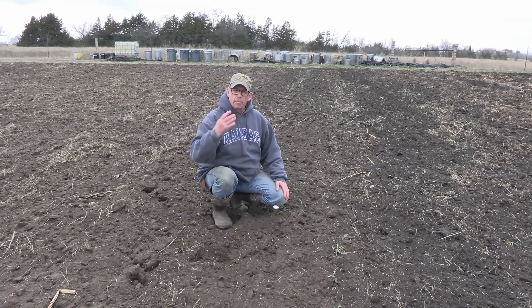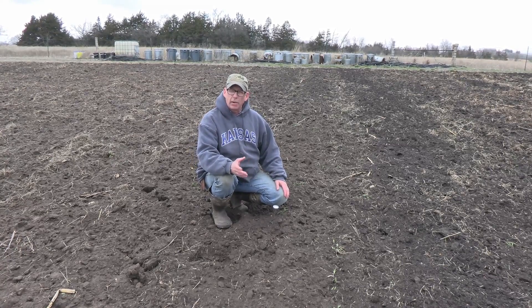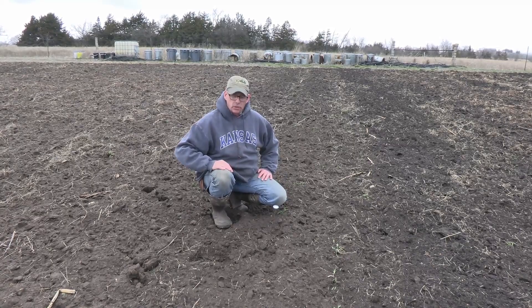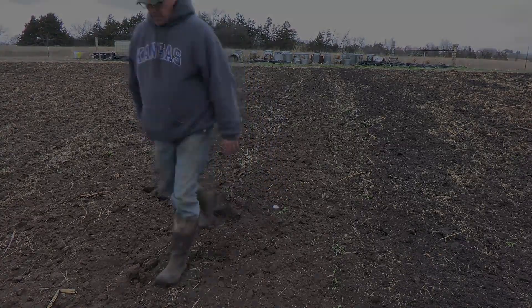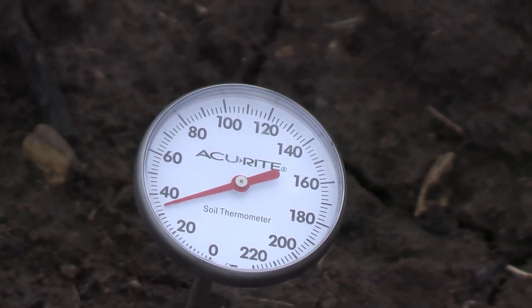I know it's early, but we have a very good warm-up week here, and this is a good starting point to know about how close I am to planting my potatoes. As you can see, our temperature has only reached about 34 degrees Fahrenheit. So if I were to plant my potatoes right now, they're going to be sitting in the soil for quite some time. However, the good news is we have 50-degree nights coming up and 70-degree days. We're in the last week of March, so every day this is going to be changing.